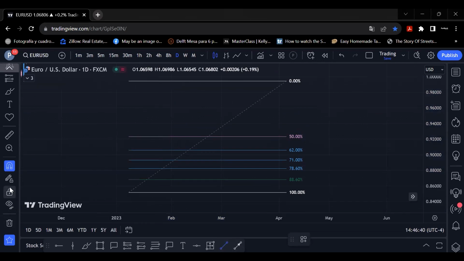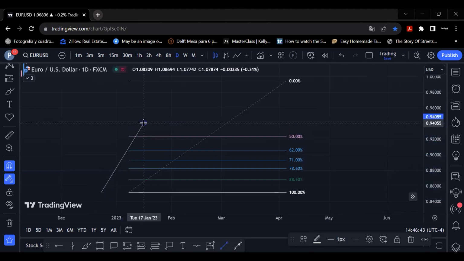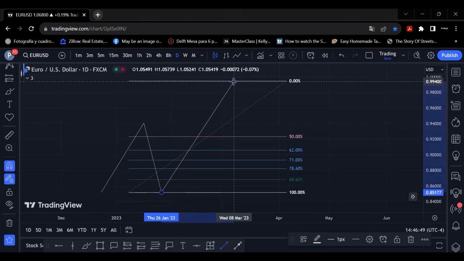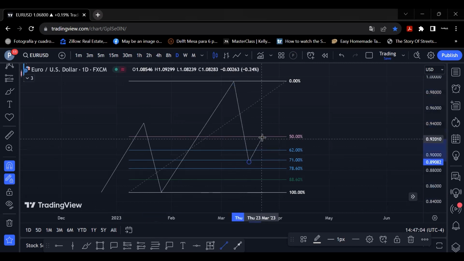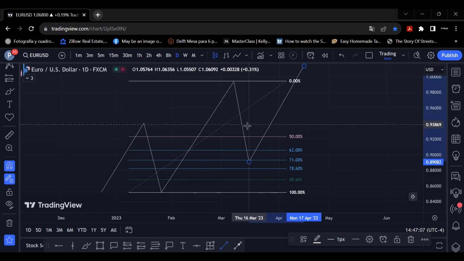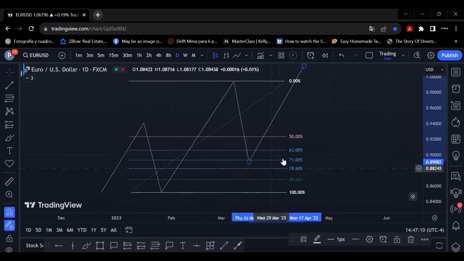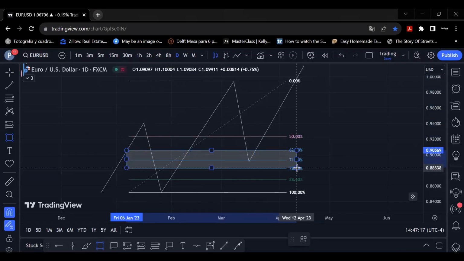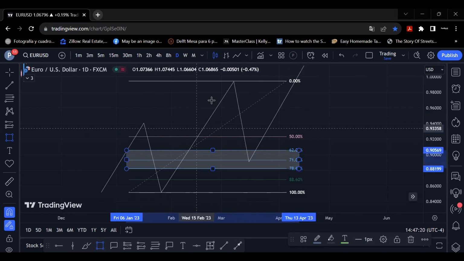measure ranges in price. Okay, so let's say price created a low here and went up high to create a high here. So we measure a range in price from low up to high. And we place our fib tool from the low up to high to expect a retracement to follow and a continuation to continue right afterwards. These fib levels or sequences help us pick a good area for us to either buy or sell. In this example, we would use it for a buying example.